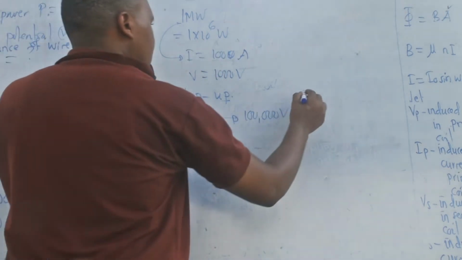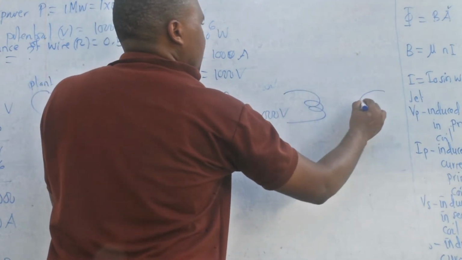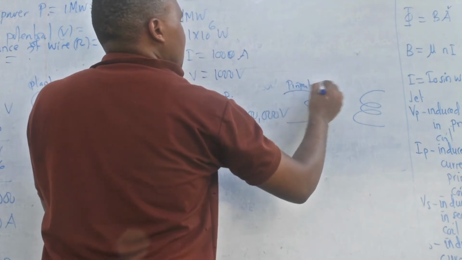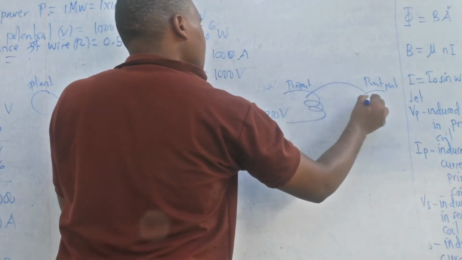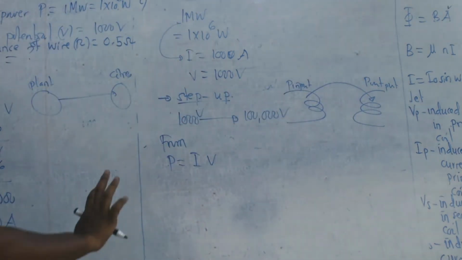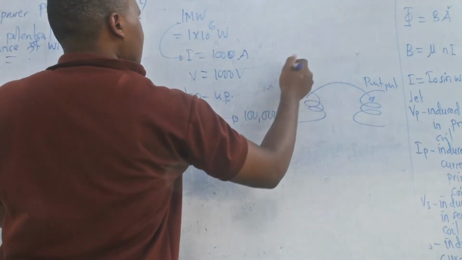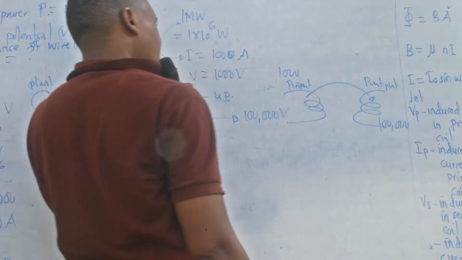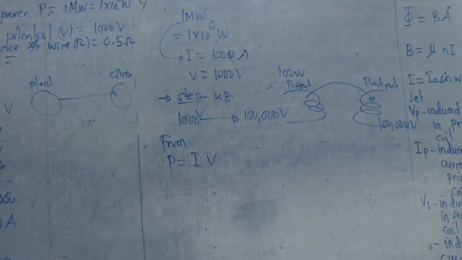The power is still the same because we are coming from the primary winding and then going to the secondary winding. So what we are saying is that the power input is equal to the power output. Power from this point must be equal to this point if there are no losses in between. We have used the step-up transformer. The voltage was 1000 at the input. Now at the output, the voltage is 100,000 volts. So voltage has increased. What we expect is that the current must go down.